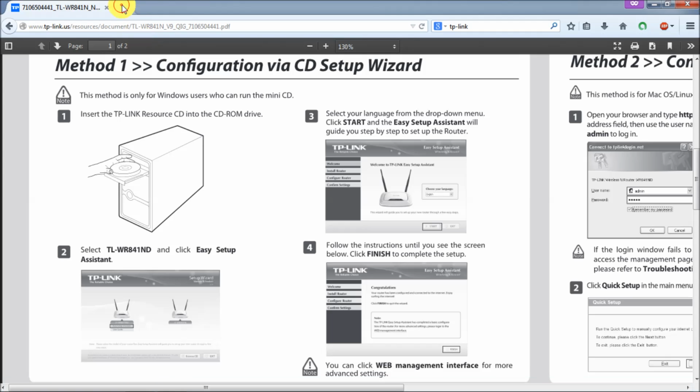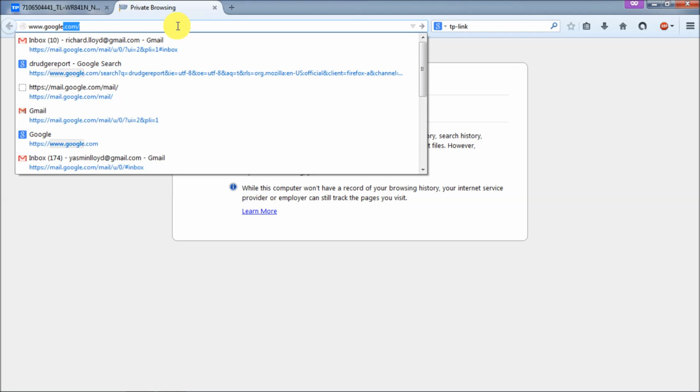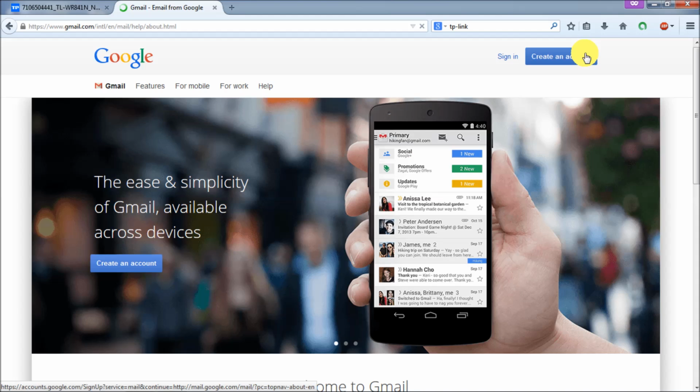And let's just test that out. Go to Google, and as you can see, I can search Google. So basically, we know that we're on the net and surfing. Okay, so choose what you want to do, Gmail, whatever. At this point, you're on the internet.